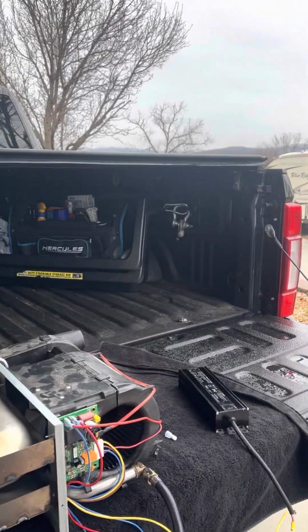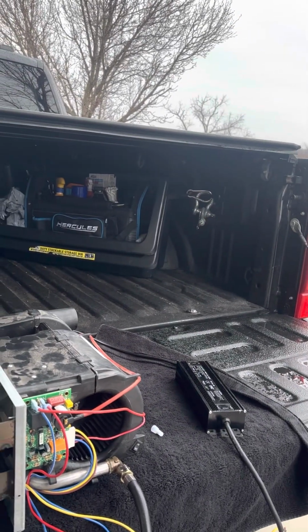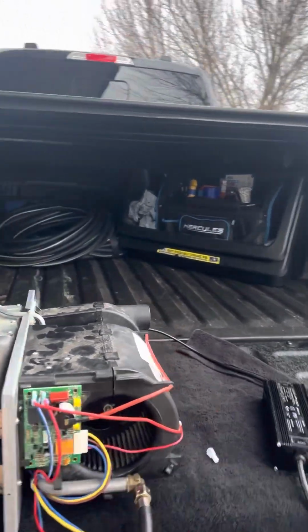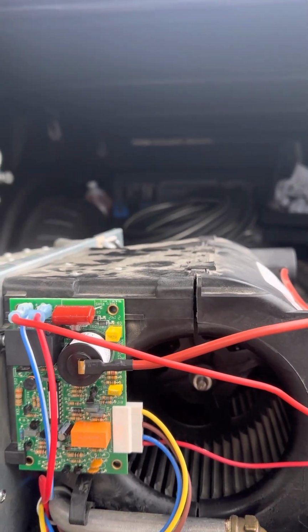We've got a Suburban SF-42Q that stopped blowing heat. Been troubleshooting it. Turns out it was the circuit board, modulation board.